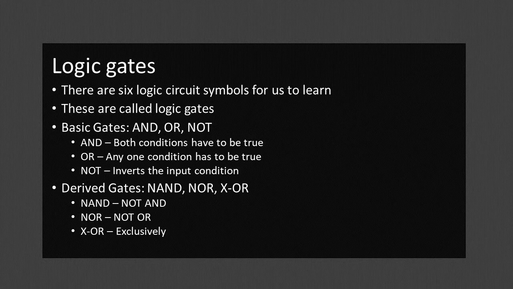There are 6 different logic circuit symbols that we use to define most of the decisions, and 3 of them are basic: AND, OR, NOT. Simple English vocabulary. They have the same meaning as the words and, or, and not. The word and is used in between, combining 2 words, like for example, I and my friend came to the school at the same time. So the statement defines that I reached the school at the same time, my friend reached the school at the same time.